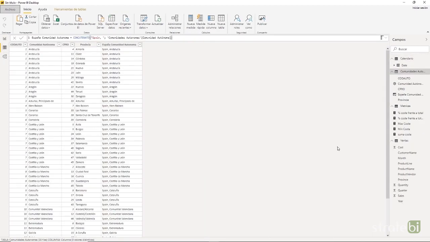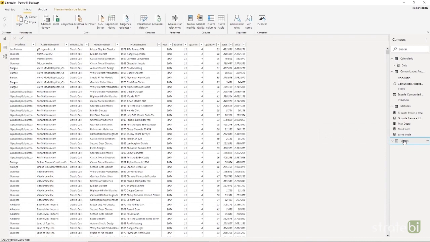We will create a new date column in the main table to be able to relate both tables.